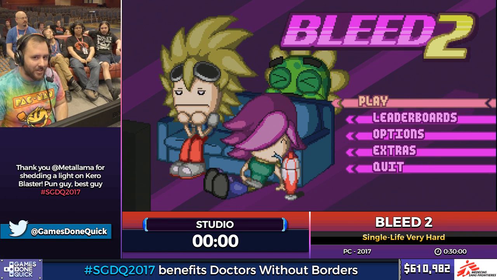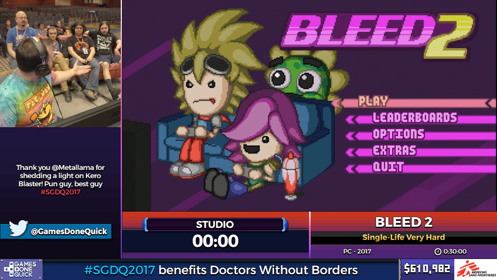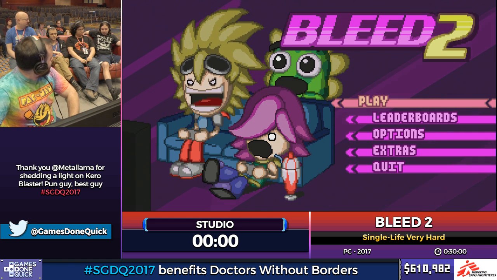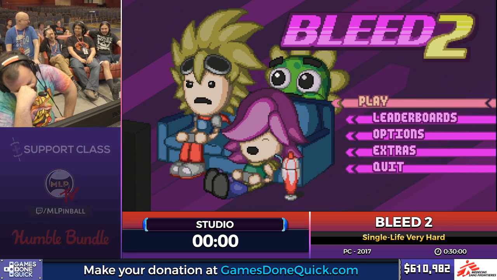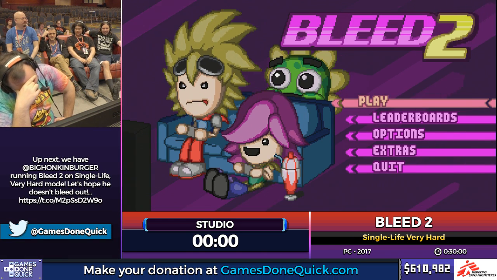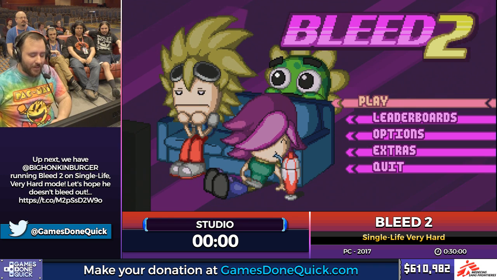All right. So this is going to be a speedrun of Bleed 2. First, I would like for the couch to introduce themselves. Hello, I am Succinct and Punchy. I'm Sarah Pole. I'm Caveman. And I am Studio, or Big Honk and Burger, or whatever my name is right now.